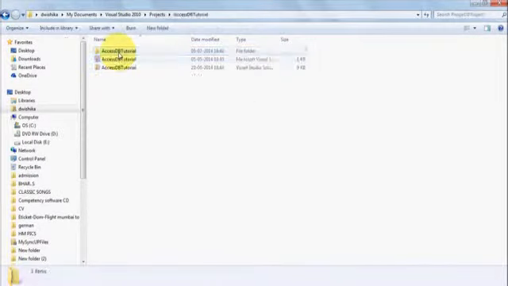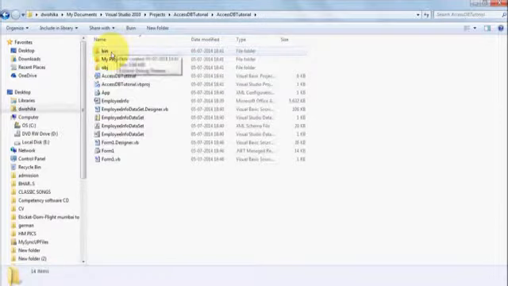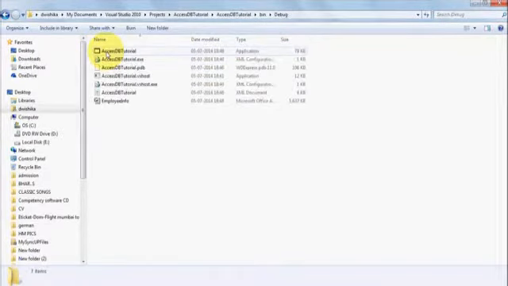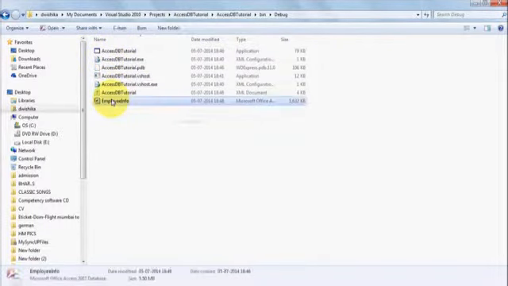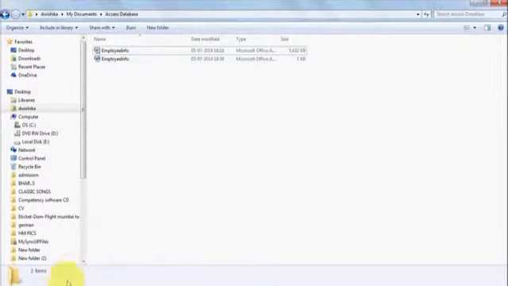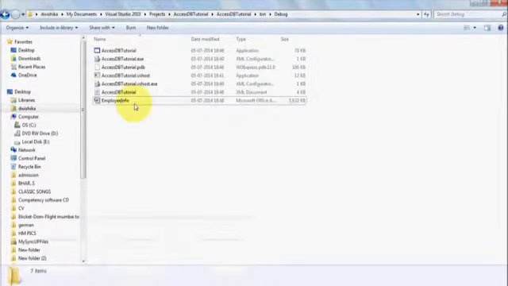So in the project, I have the bin folder. Go to bin, go to debug, and your database is this one. Your database is copied to this debug folder.